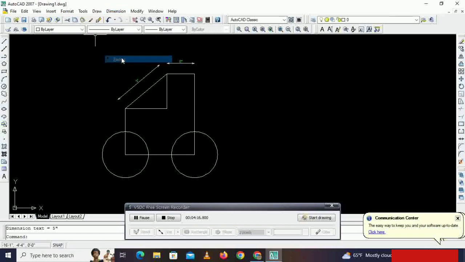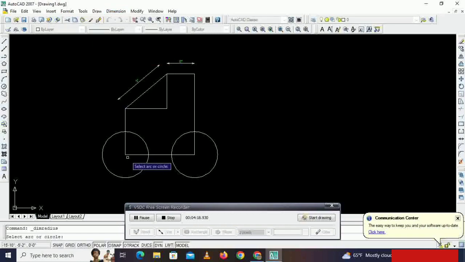For the circular item, I choose radius in the dimension tab, and I click the center of the circle and the arc of the circle, and here you can see the radius of the circle is measured.